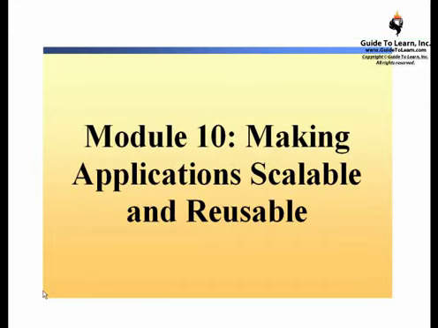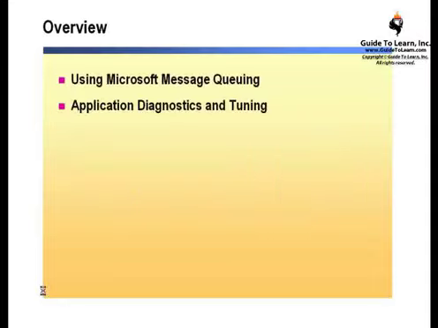Making an application scalable and reliable. When we talk about reliability, we're not necessarily talking about guaranteeing the delivery of a message. There is a technology that Microsoft gives us, part of the operating system. They call it Microsoft Message Queuing System. And of course, the name has changed from Windows NT 4.0 to 2000 and now XP.